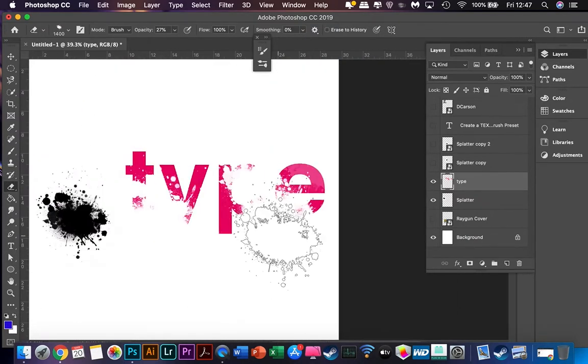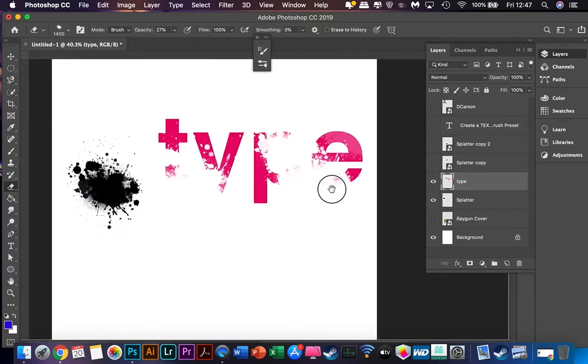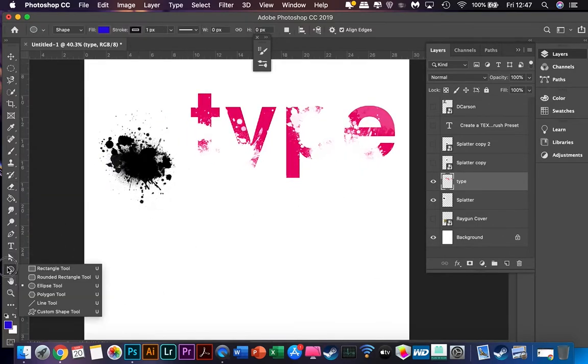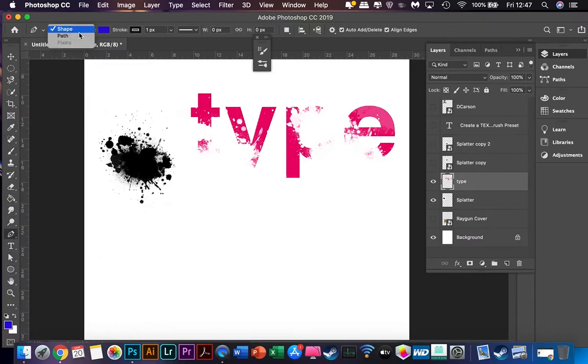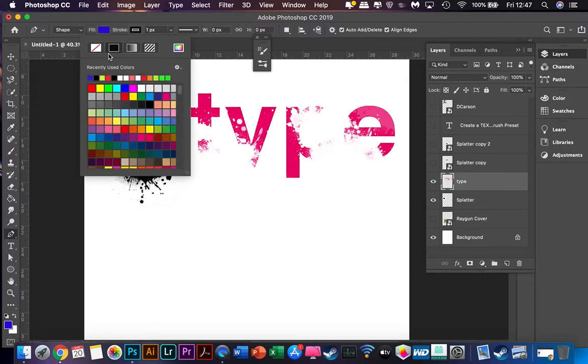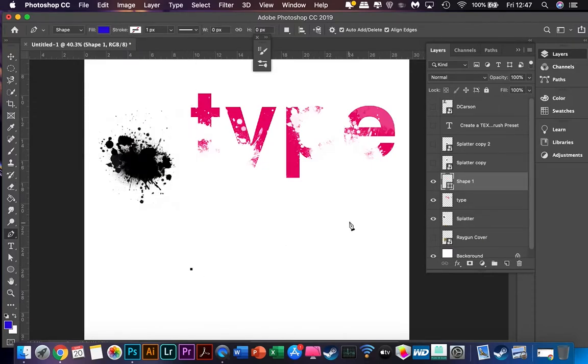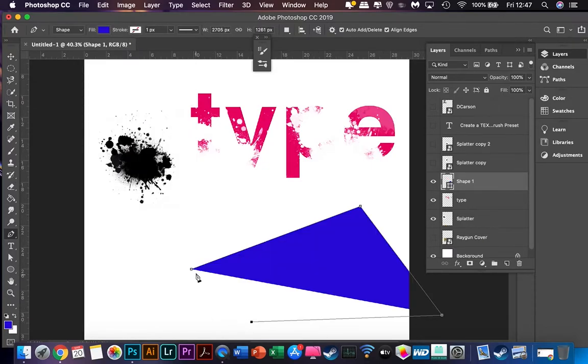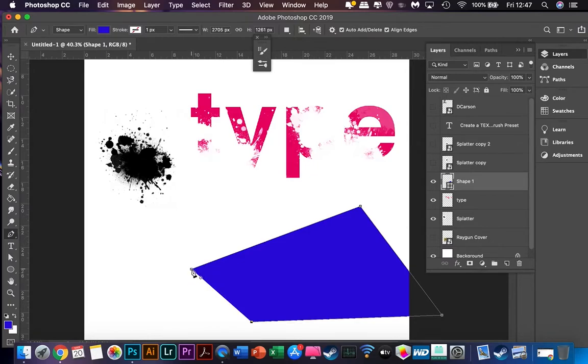Maybe I don't want to delete through type, maybe I want to delete through a shape. So I can make a shape with the shape tool, or the pen tool. So let's use the pen tool, so I can make a random shape, make sure it's set to shape. I'm going to have no stroke, and I'm going to click and make sure my shape joins up. So there's my shape.